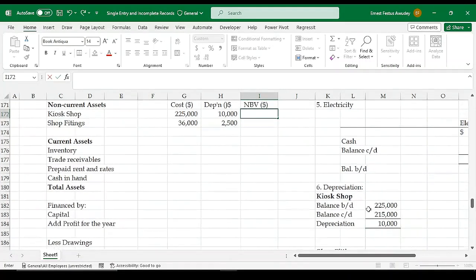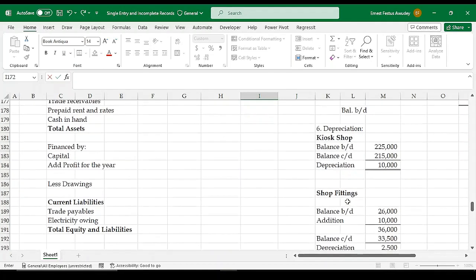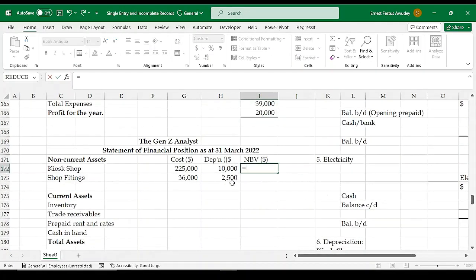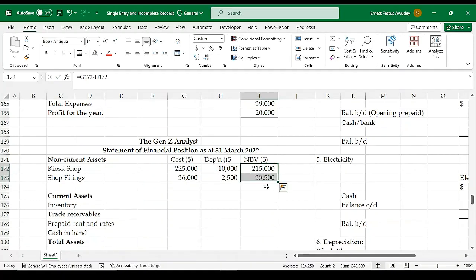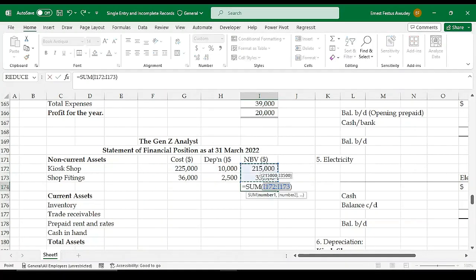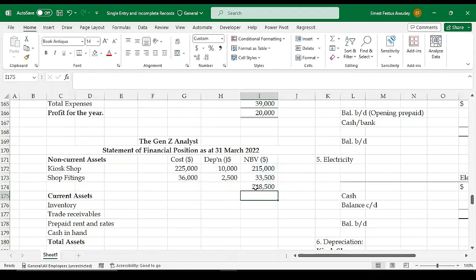If you like, you can just come here and pick the balance carried downs, or you can just redo the calculation here. So that is going to be the cost minus the depreciation. All right, and then I can copy this particular formula down right there. And then I can add those two figures together. That will give me my total. I can copy this across here.